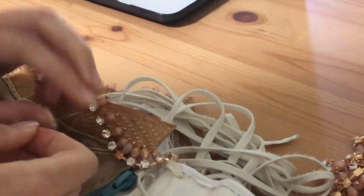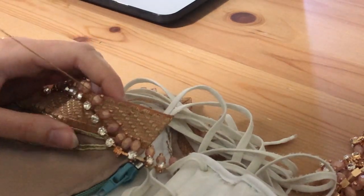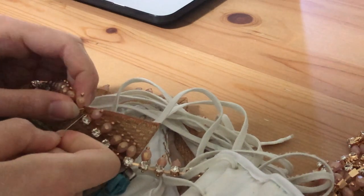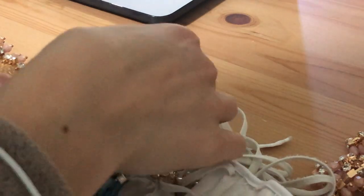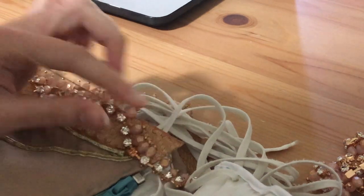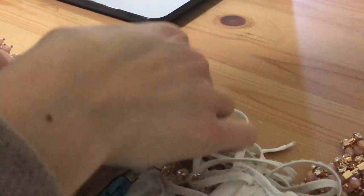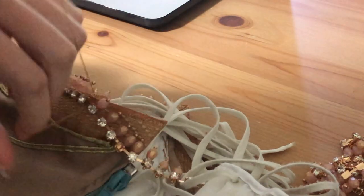So I'm just finishing off this part, and then once I've done that, I can start on the main bodice trim that goes down the center front, and that will just be glued down. There's no way that my hands can handle sewing that through, because it's impossible, considering how thick that center front part is. Hopefully nothing goes wrong with the glue, but I'm going to glue all of that center front trim down.